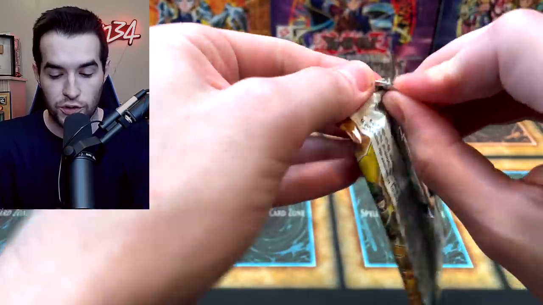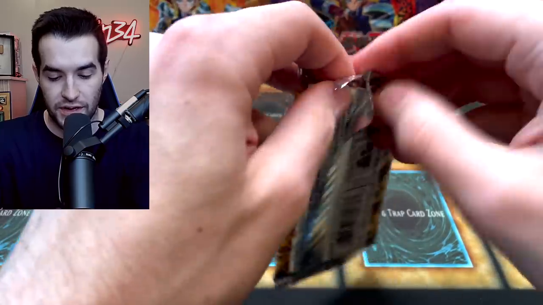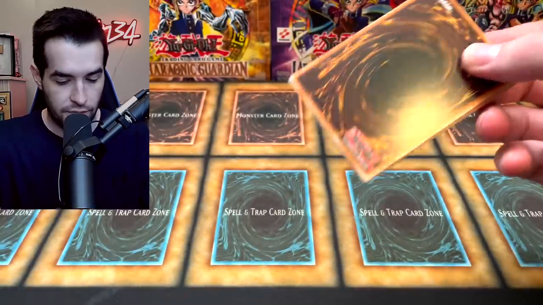Let us pull a Ghost Rare. Wait, why is this doing this? There we go. This is ripping very strangely. Let's be careful here. There we go. That'll work. All right, we finally got it open.